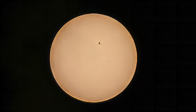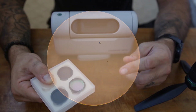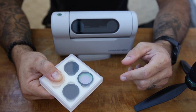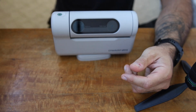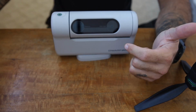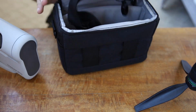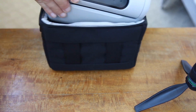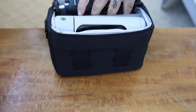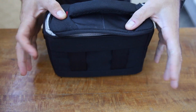You can see for my image right here, this one you can see sunspots, and overall it's a pretty good image. This comes with a UHC filter, and this was a Bahtinov mask that I purchased off of Etsy. It's 3D printed, which just allows me to dial in my focus the way I want to. It also comes with a nice carrying case and shoulder strap, which all of this just fits right into, and you are on your way to start taking images. It's really that simple. So, what are the strong points of the Dwarf 2?